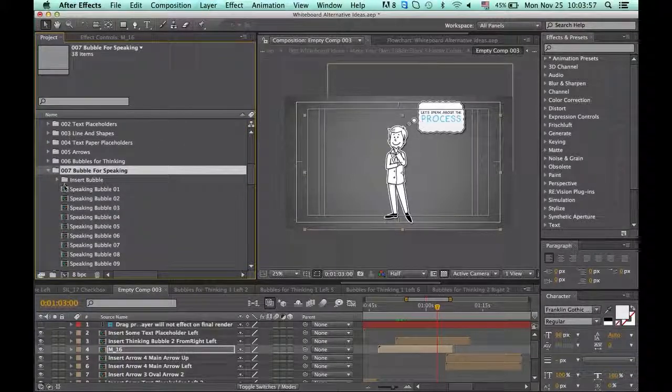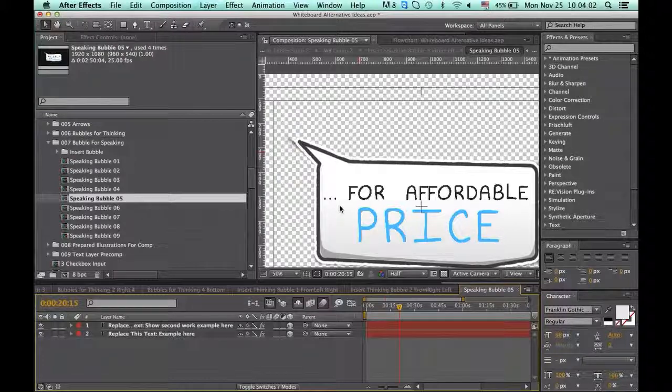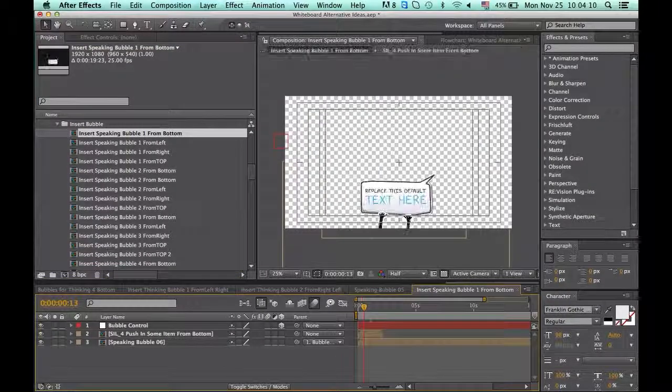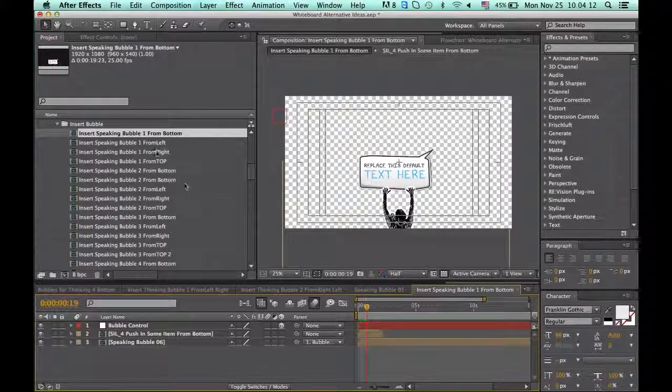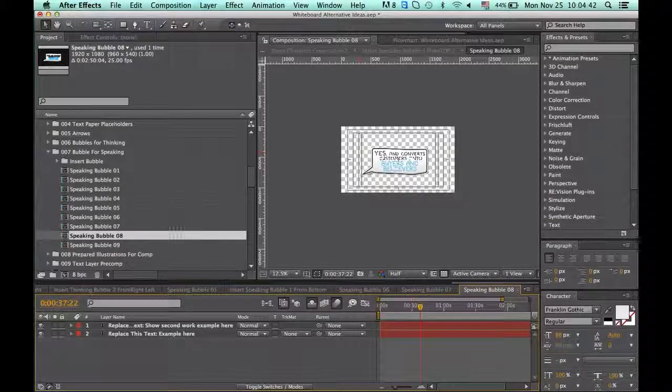Bubble for speaking, so the same stuff, just bubbles that are made like a comics view, and you can also find prepared bubbles with the animation, also 4 sides prepared, all these main bubbles prepared with the input on the 4 sides, left, right, on top.